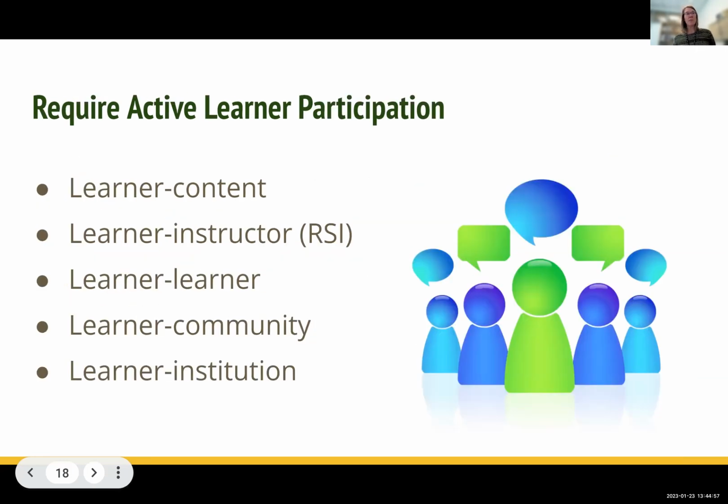So moving on here to the next part of the learning plan. As I mentioned, people don't learn by you telling them. People don't learn by simply reading. They learn by interacting. There's a lot of research on the first 3 of these. And I put RSI in parentheses after learner instructor.